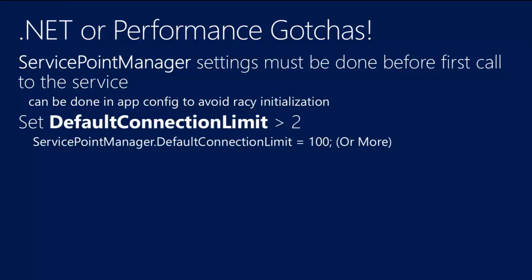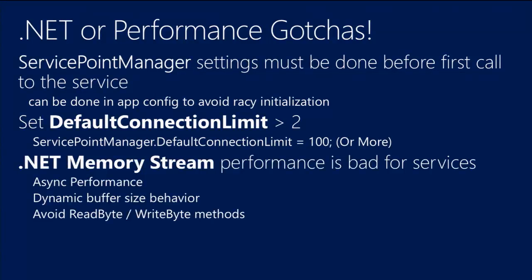Default connection limit. The .NET default connection limit is 2. So we have a bunch of people that come and they say, I've got 80 workers, I've got an XL VM, I've got a gigabit NIC, I'm getting very low throughput. And one of the first questions is, what's your default connection limit? And a lot of times, if you don't set it, it's 2. So even though you've got 80 concurrent things happening, 78 of them are waiting for a connection. Right? So simply setting this higher, we've seen people improve their performance dramatically. Again, do this right at the top of your application.